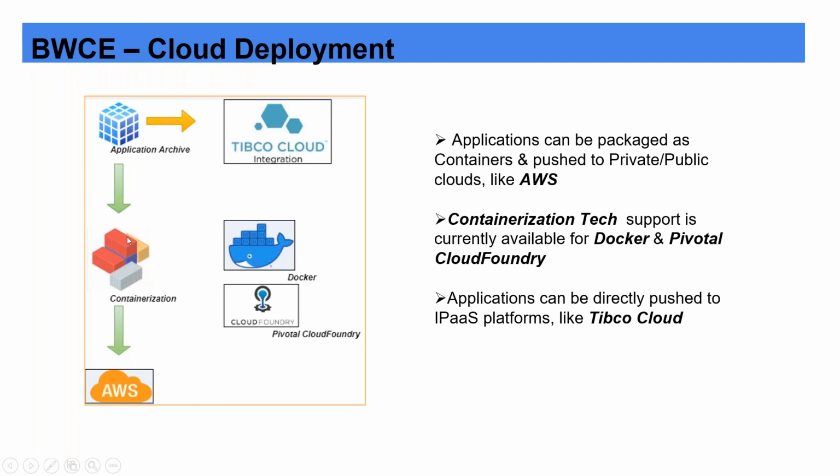We can use either of these to generate the base image or the application image. And once you have that application image, we can deploy that application, push that image into AWS, and when the image runs in the cloud platform, it becomes a container. So this much we will cover in our cloud specific administration. All these steps we'll cover, and in between, since we also need some idea on Docker, we will cover that as well.